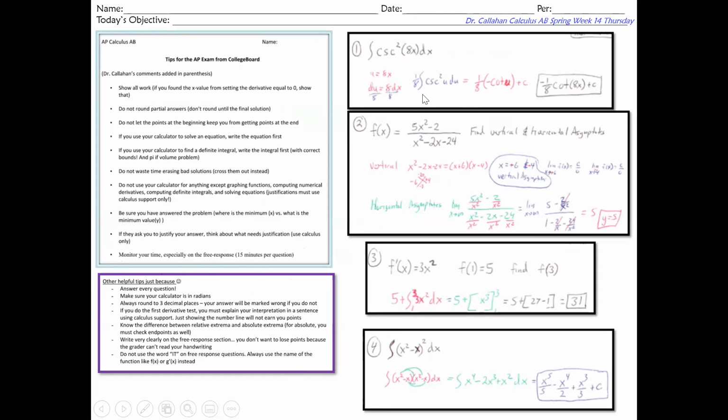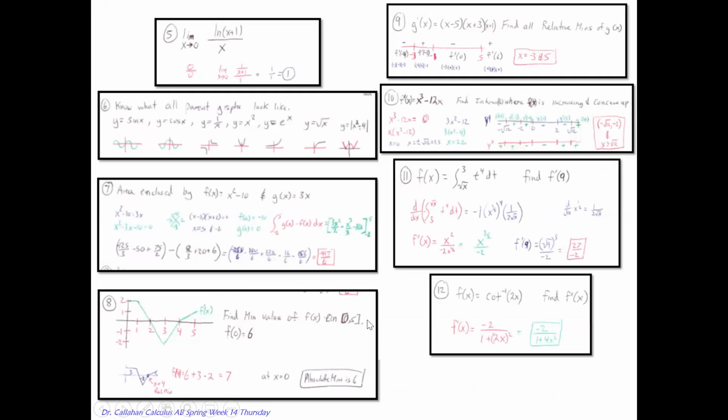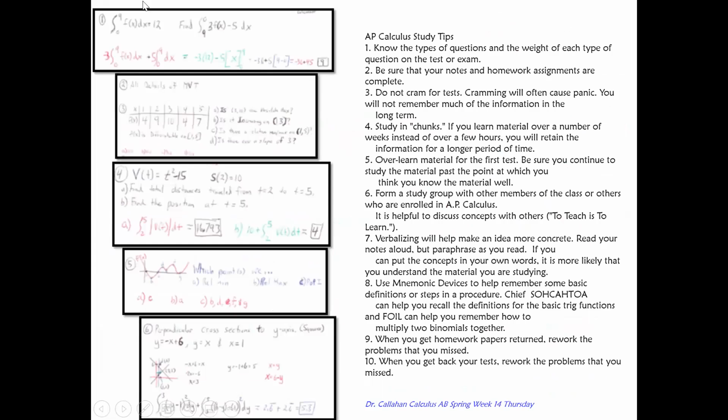On the right side are several concepts that I feel you guys need to understand or relearn. So you have the first 4 right here, along with 5 to 12 over here, and the next 6 right here on the left side. On the right, I do have some additional study tips when it comes to the AP exam.